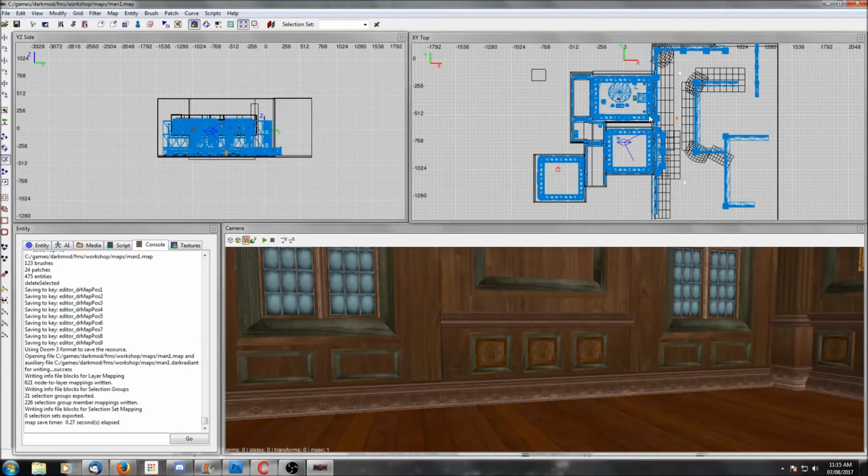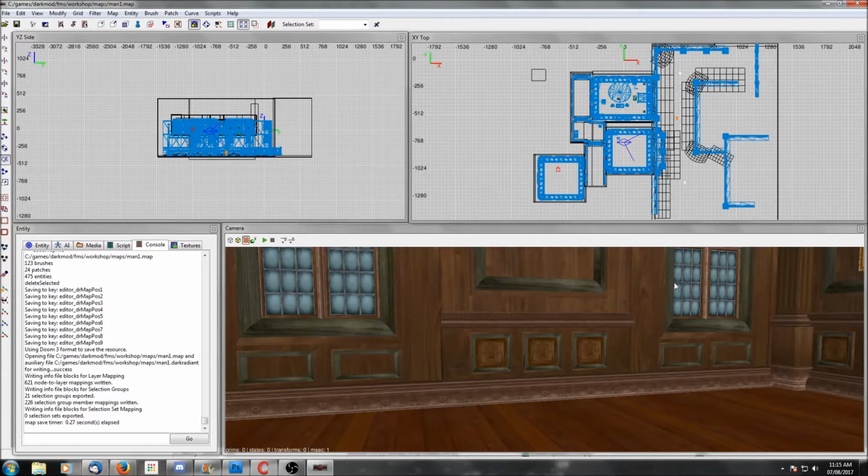We'll start with the simplest kind of ambient sound, and that's a soundtrack that plays throughout your map. It's a matter of personal taste whether you want to have music throughout your map. Some mappers do and some don't. But if you do want to do it, this is how it's done.